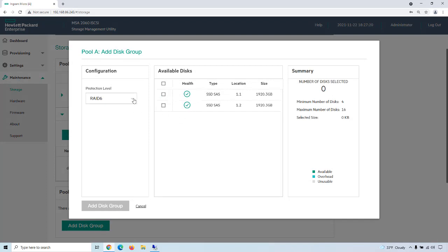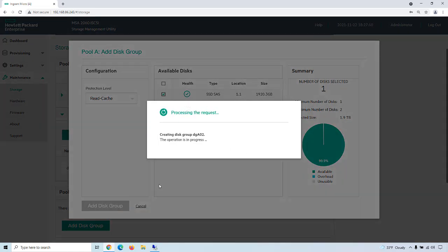All right, and what I'm going to do is add read cache capabilities with these SSD drives. So this won't help on write, this will help with my reads, and this will not expand the capacity within the environment. What it will do is add performance as far as read capabilities. That's generally what your system is doing. It's doing more reads than it's doing writes. So let's add this disk group.